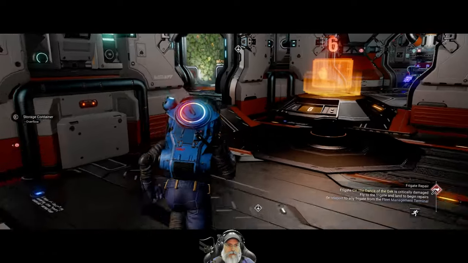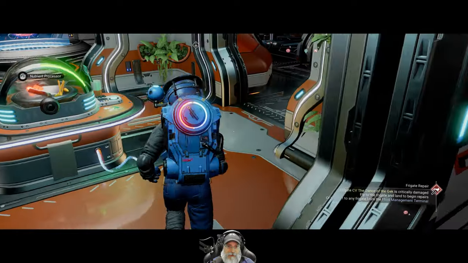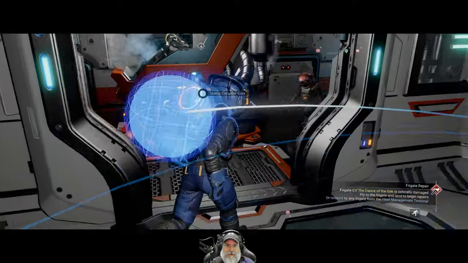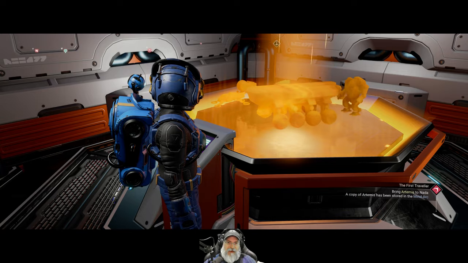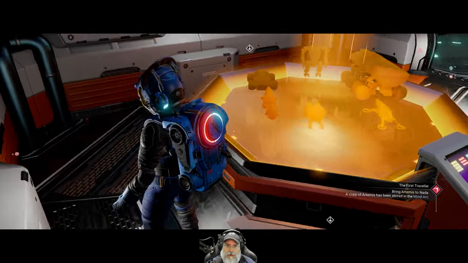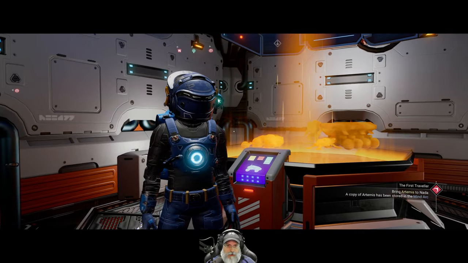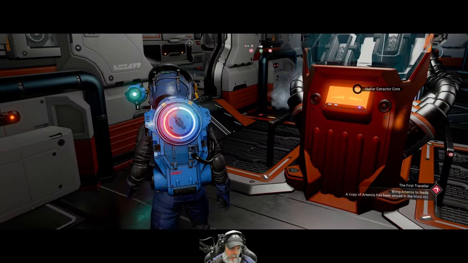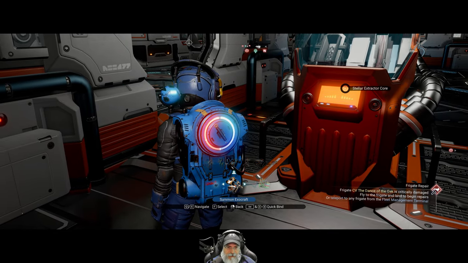Oh, I was going to tell you, and some of you may have already mentioned this in the comments, but I haven't seen the comments from the last video yet. I figured out how this works. Basically, you have to have an extra craft somewhere. We have the rover, the little dune buggy guy, and then you just call your starship or your freighter into whatever system you're in. And then from the X menu, you can spawn in your exocraft to where you are. So that's how that works.